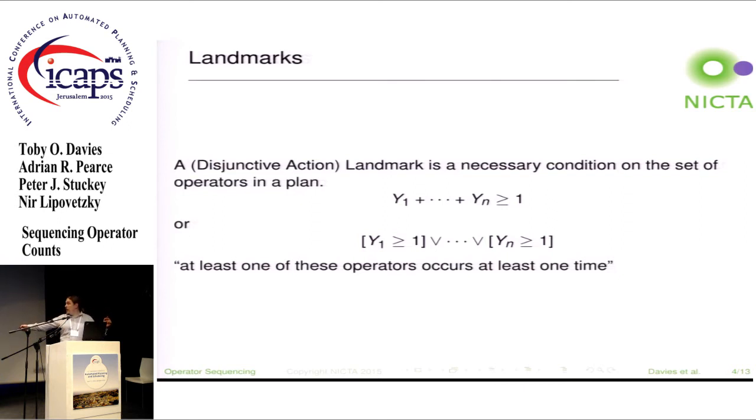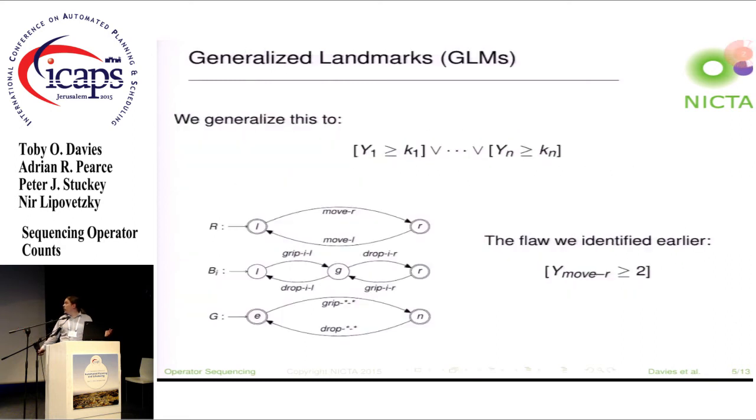So another way of writing that down is in terms of what we're calling bounds literals. So this is basically saying, these square brackets define a new 0, 1 variable that takes the value 1 if and only if the logical statement inside it is true. So either we have 1 of y1, or we have 1 of y2, or we have 1 of y3, and so on. These 2 are semantically equivalent. And yeah, in English, at least one of these operators occurs at least once. So we generalize that. So basically, instead of having 1 here, we have k. Yes, here we are. And potentially different k's for different operators. And this is what allows us to be very, very expressive in what we disallow.